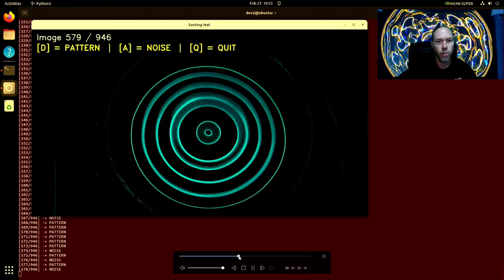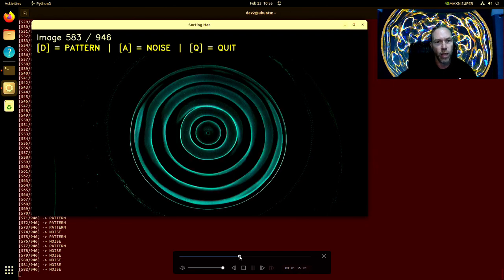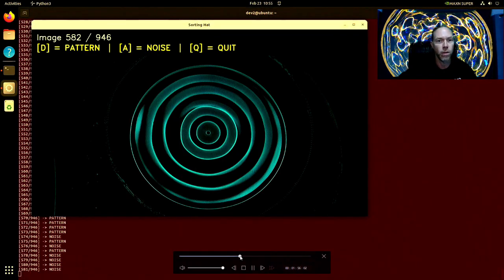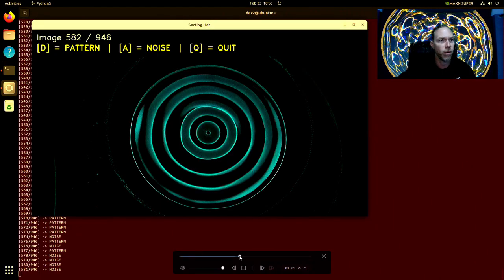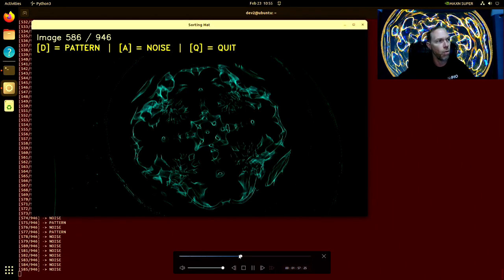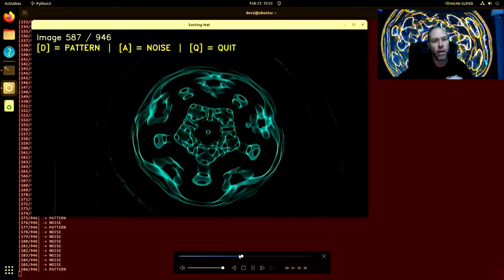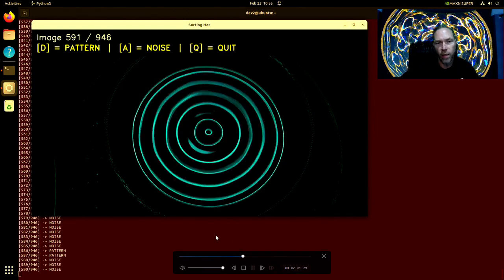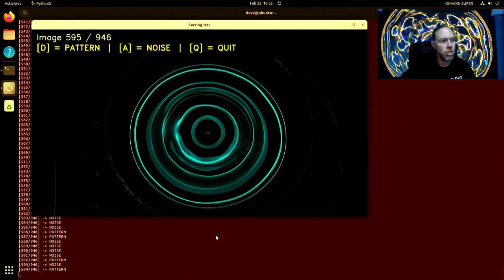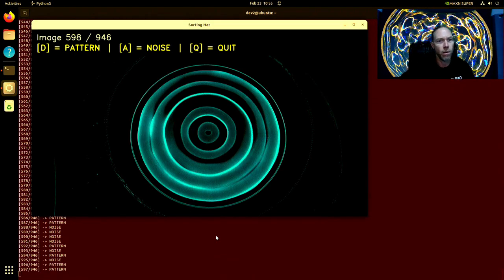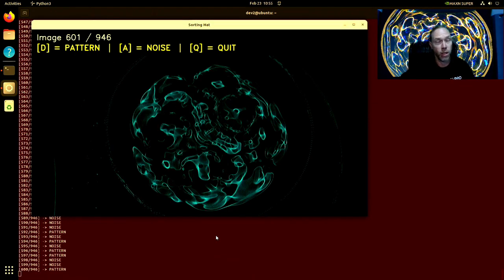What's going on here is the amplitude's just not high enough yet, and it hasn't broken. So you'll get these rings and they'll just sit there. Sometimes when we get too high in amplitude, we'll get this type of noise. Basically, each given frequency has its own sweet spot. So again, the process that's going on right now is just teaching my AI what's good and what's bad. And this is going to be a long process.